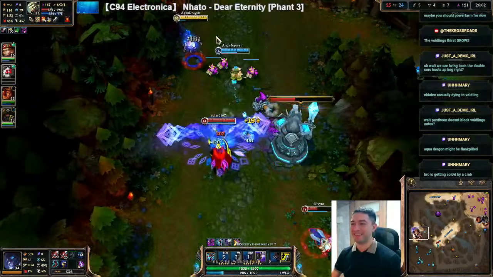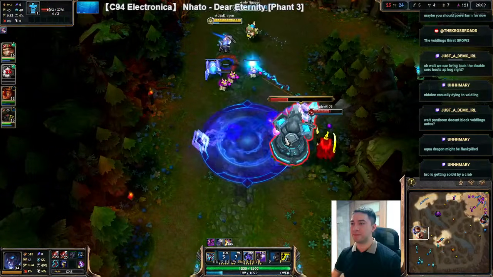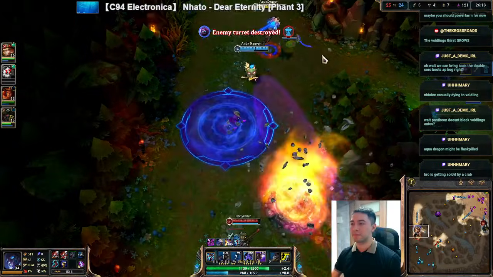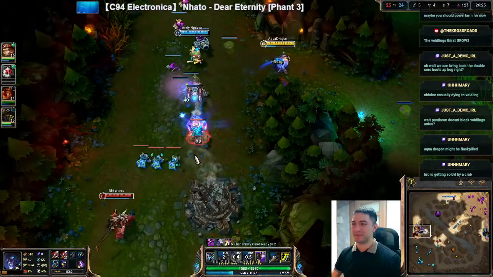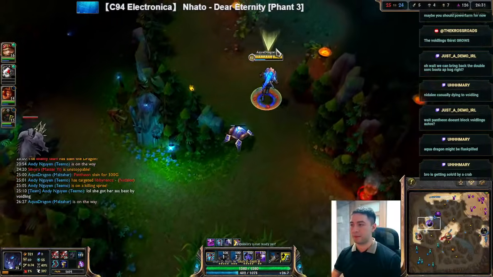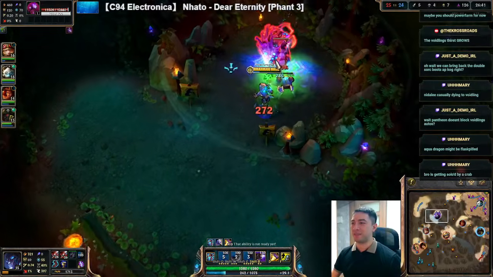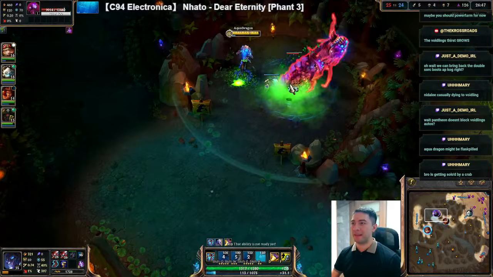Soloed by Crab. That sounds like a username. Alex. Me and Timo are menaces right now. We can get Baron, I think. I don't know if this is possible, but my life steal is crazy right now.